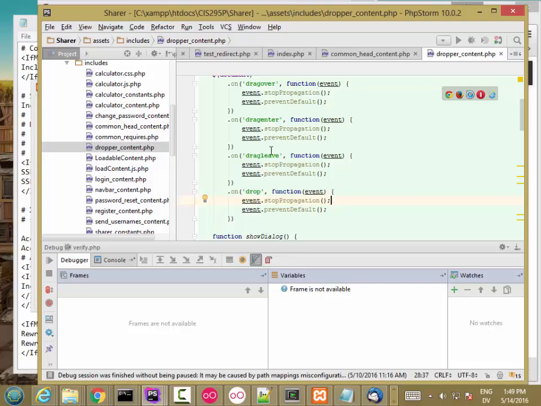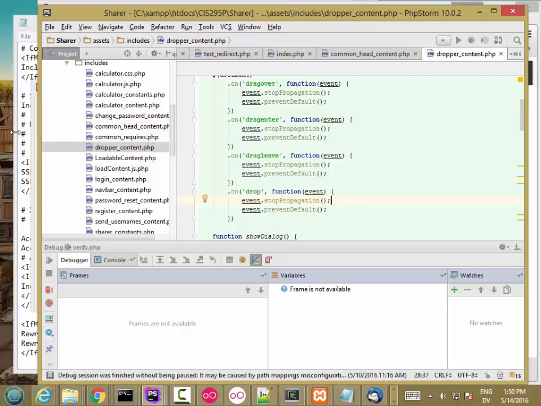And you really only want to change the state of the world when the first one happens, when the first enter happens, you want to show the dialog, and when the last leave happens, you want to hide the dialog. So you grab some files, you drag in, you want to show the dialog, and then any other HTML element you drag over, you don't want to make any changes.